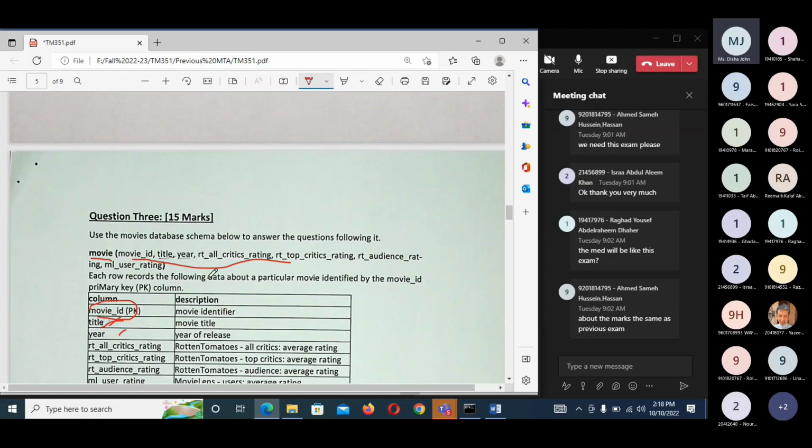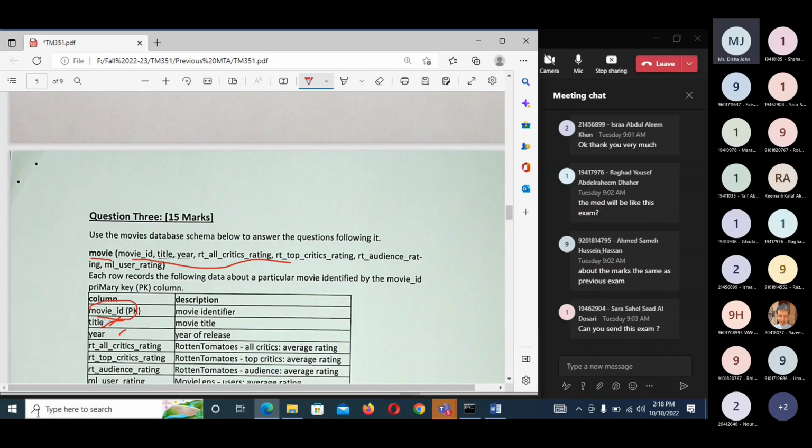We will have 10 parts for the MTA, part 1 up to part 10, and part 7 is optional, it is not included. All the other parts you need to prepare from the slides and also from the notebooks. Okay.